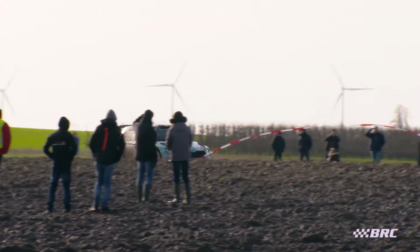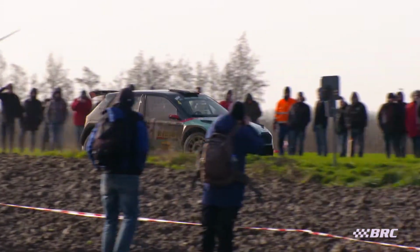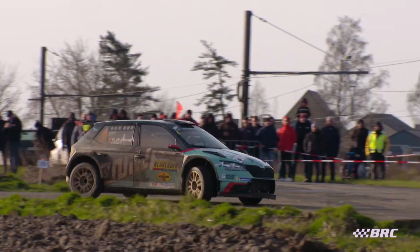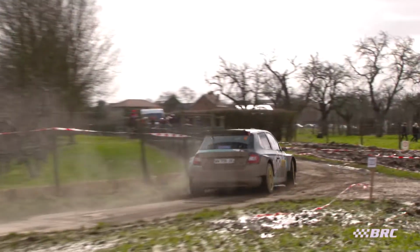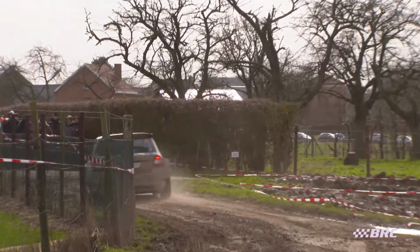First 3 stages of the second loop you actually needed slicks, but we were all on medium wets. But then for the final stage the rain came down hard, and it was survival. And Princeton survived just a bit better than Guilain de Mévius, who was leading since the start of the rally. Now he's in second, but he's only 1/10 of a second behind Chris Princeton.